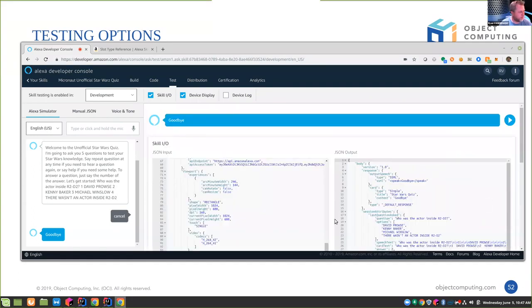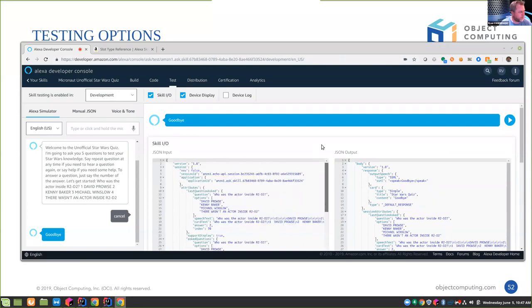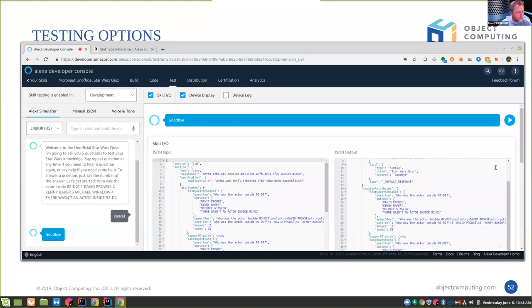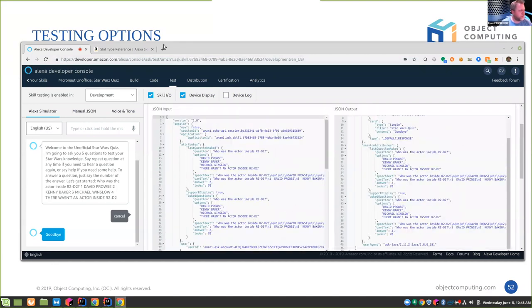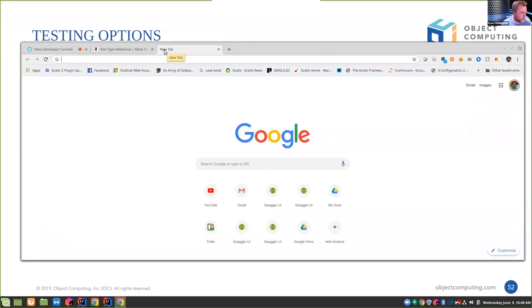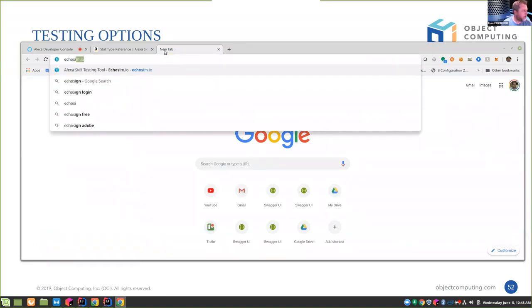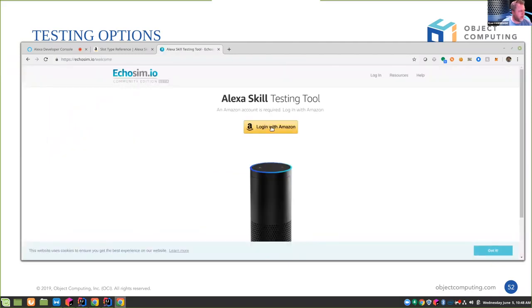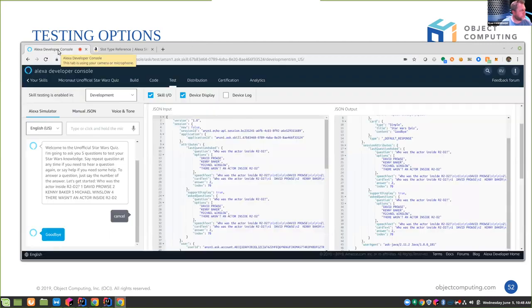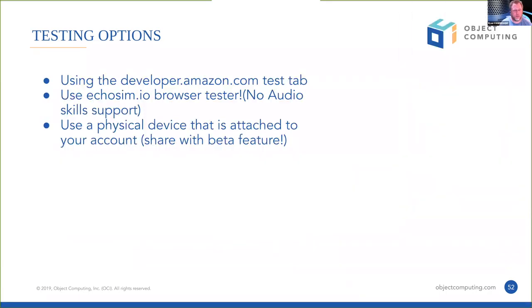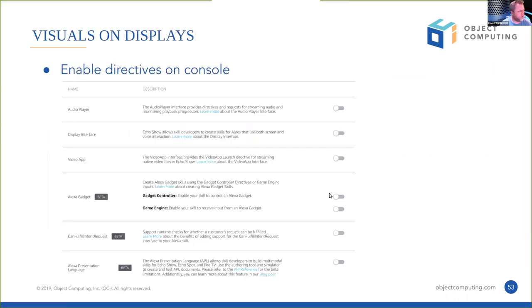But here's the JSON payload, right? So here's what Alexa sends it. And then here's what our SDK forms as a response. And so we can use this to test. This is definitely your best avenue of testing now. We can also use something, echosim.io is another one you can use. And basically you can log in with your Amazon account and just click and talk and use your microphone. So this used to be really kind of junky and minimal, and they've really come a long way. I think it's pretty much all you need to test your skill.